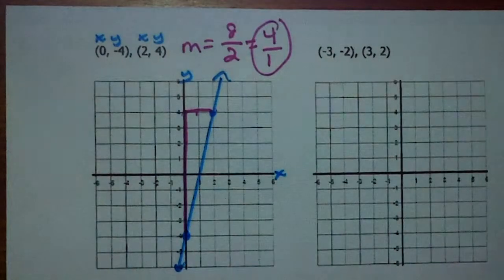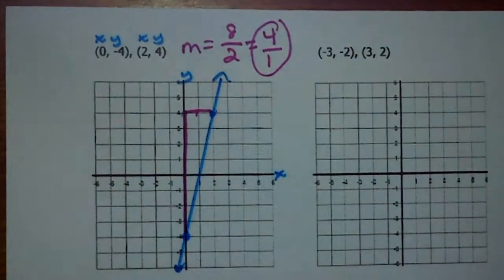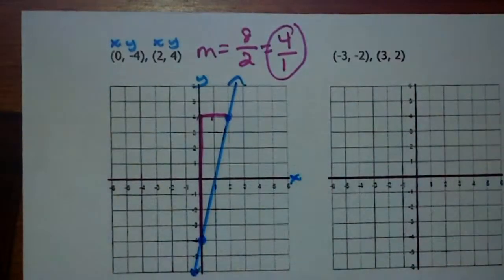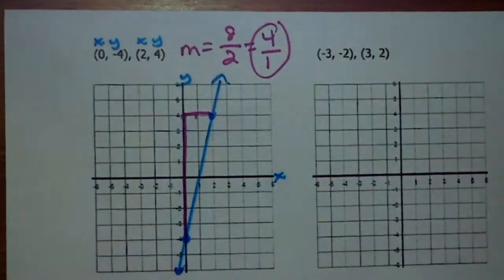When we cover more of this in Chapter 10, we're going to learn how to leave it as a whole number, and we'll remember that 4 means 4 over 1. Now it's just a stepping stone to it.